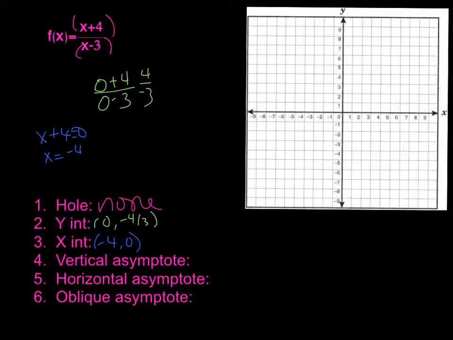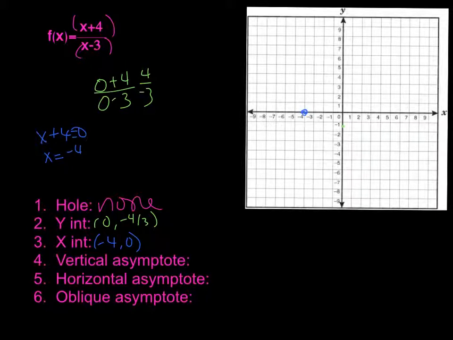So let me plot these before we go any further on my graph. And when you do these graphs at home, you need to be doing them on graph paper. If you do them on anything else other than graph paper, I will mark them wrong. So you need to have an x-intercept at negative 4, your y-intercept at 0, negative 4/3, and I'm going to try to do the best I can because I'm using my finger trying to draw it.